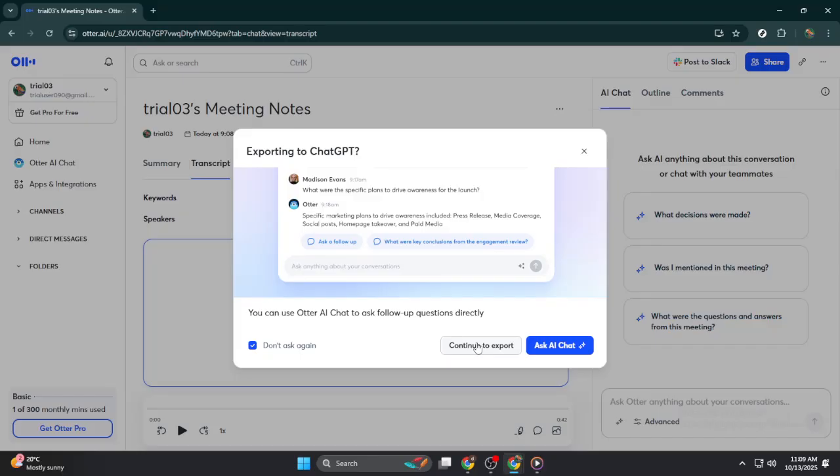Following these steps will efficiently export your Otter.ai audio recordings, allowing you to share them with ease. Remember, these steps can not only save time, but also ensure clarity when communicating essential information to others. Make sure to try this out, especially if sharing insights and recordings is part of your regular workflow.